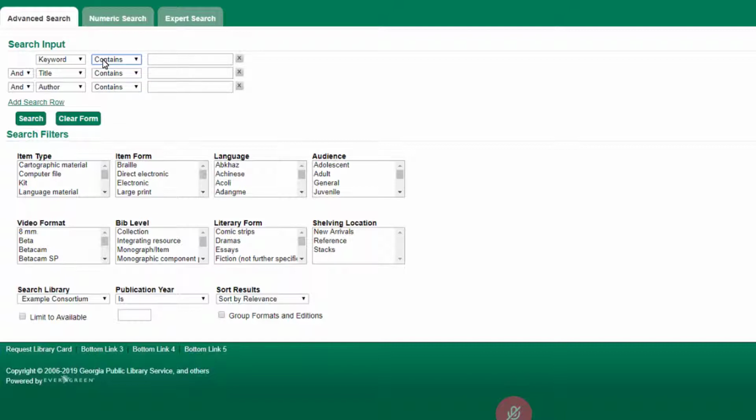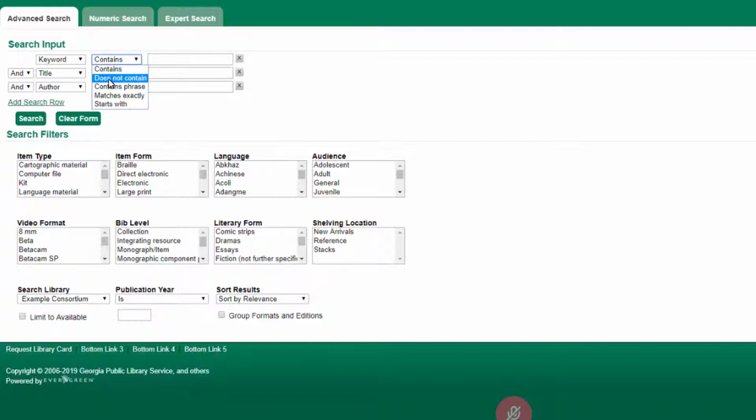By default, it is contains. So if I were doing a keyword contains search, that means that the results would contain somewhere those keywords that I type in. It also does what we call stemming, so it would also return, especially with a keyword search, some related terms. If I were to put in the word evidence, for instance, I would get results that contain the word evidence and also related terms like evidently. So there's a little bit of stemming that way.